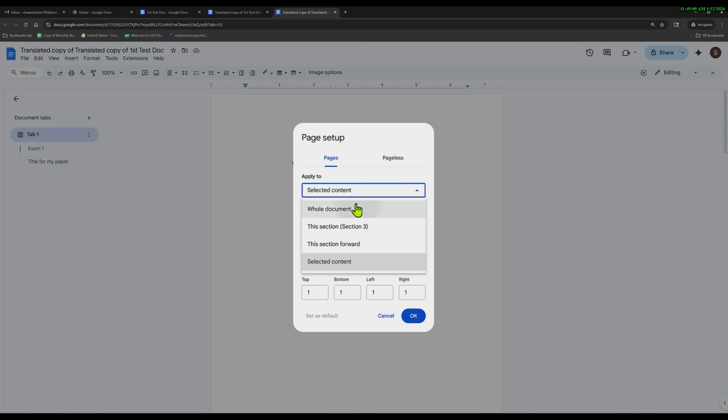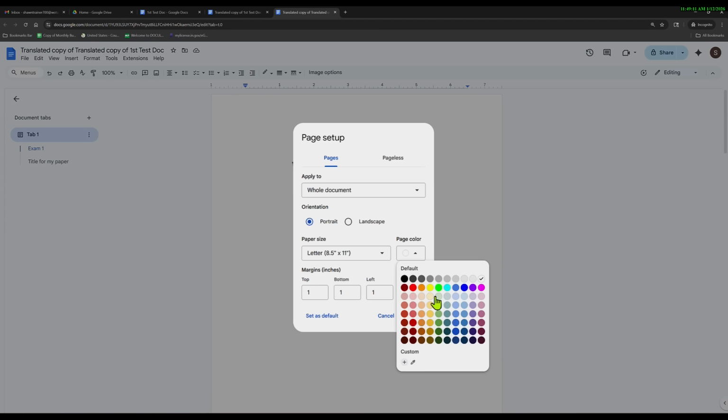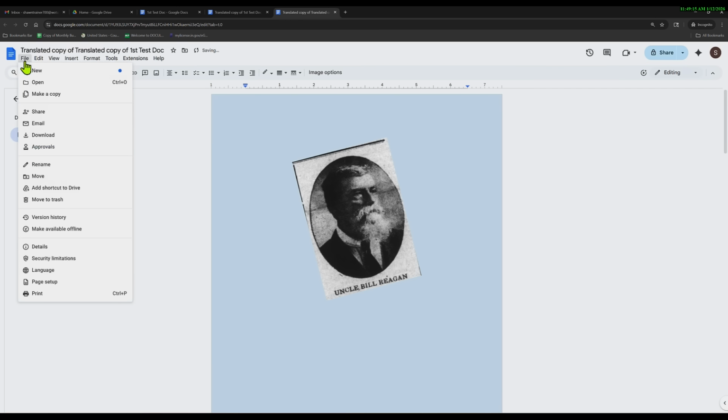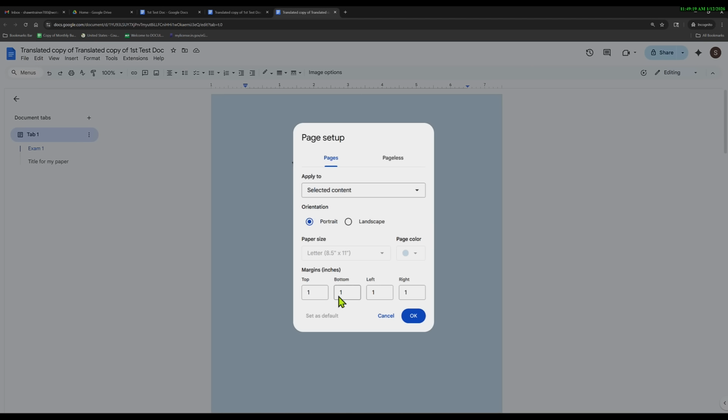The next thing that you can do, of course, is you can change the color of your background. You can change your paper to blue or what color you want. All right. And then the one thing that I want to tell you is about the margins. If you're going to put this into a book, if you're going to bind it, and there's places out there that'll bind it for you, try not to mess too much with the left and right, because you'll open the book and the spine and you won't be able to read everything.